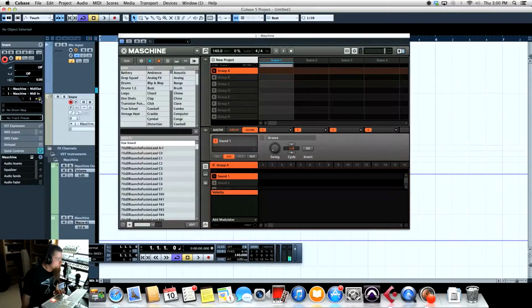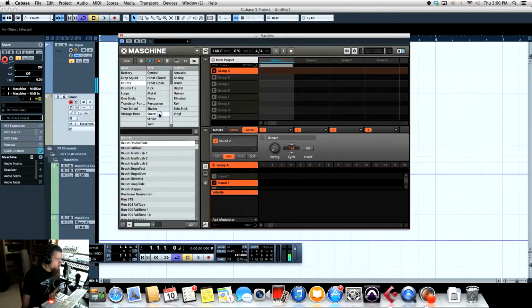And then bring up the instrument and pick a pad. I'm going to put my snare on this pad. So we'll click in the sound browser. We'll click drums. And then we'll click snare. And then a vinyl snare. All right, we'll use this one.